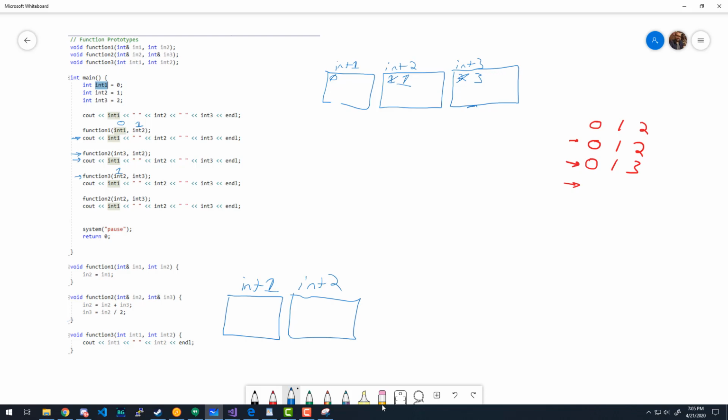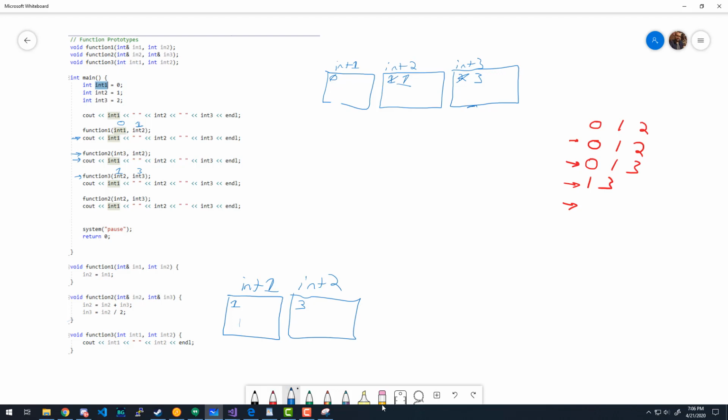And our second parameter is int3. Int3 is 3. So int1 ends up becoming a copy of 1, and int2 ends up becoming our 3. There. And what we do in this function is just output int1 space int2. So int1 is 1 space int2 is 3. 1 space 3. And then an end line. So we'll go to the next line.